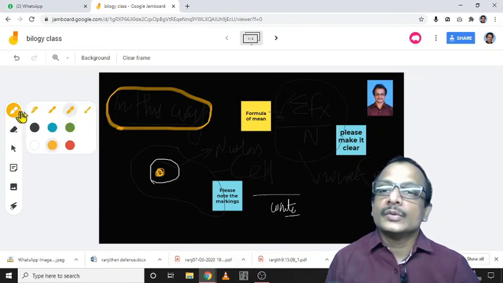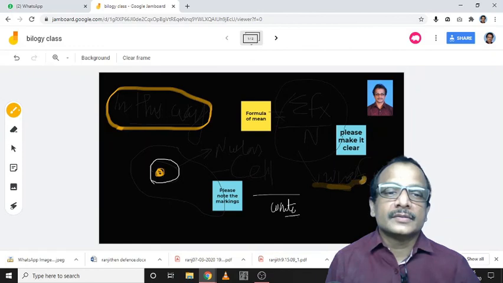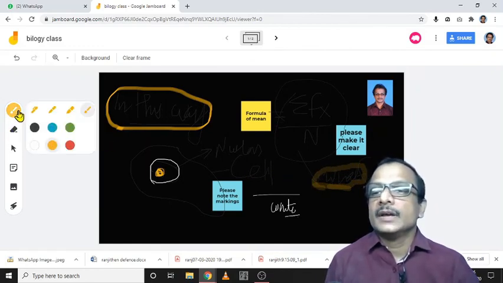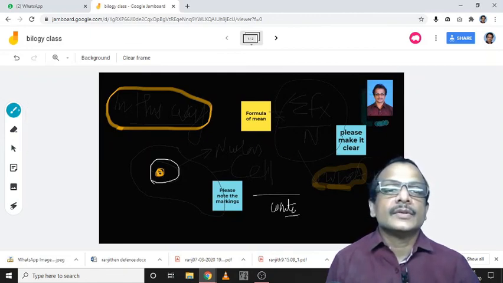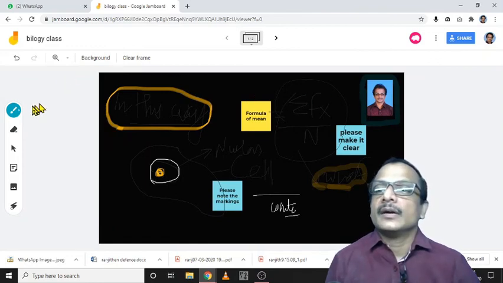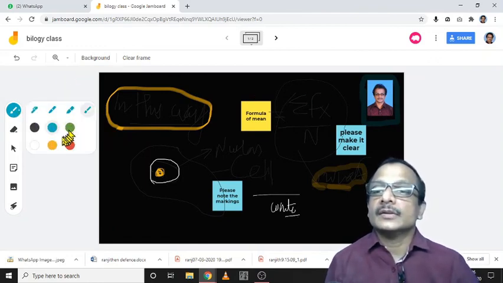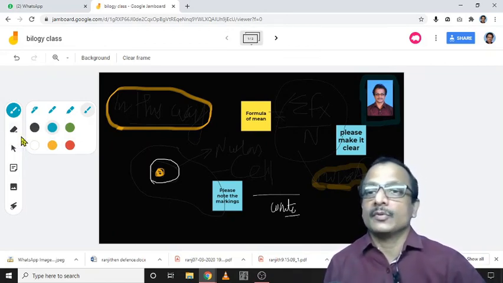You can utilize it as a brush. Brush is lighter than the marker. In these different ways you can utilize your Jamboard. You can use different colors of pen. Okay, that can also be added to this Jamboard.